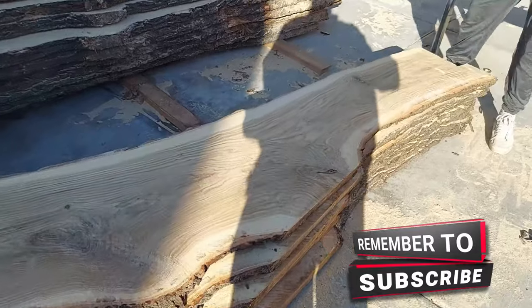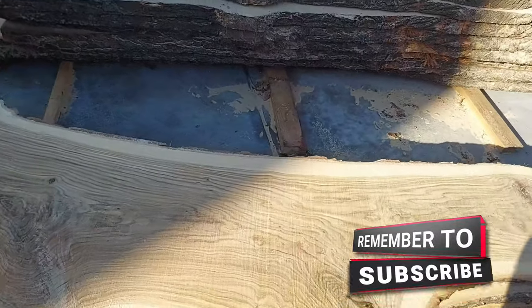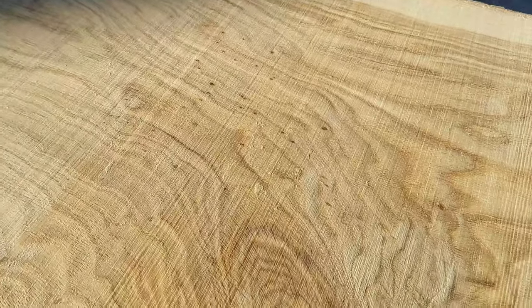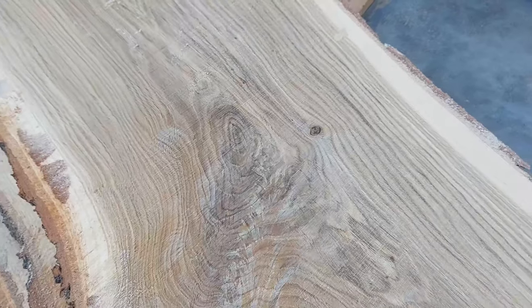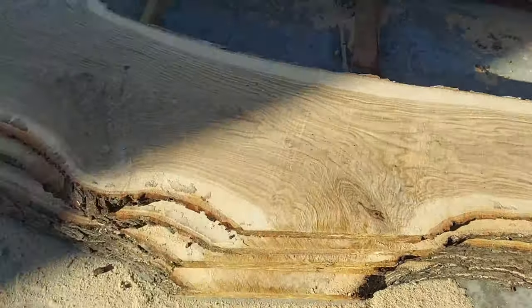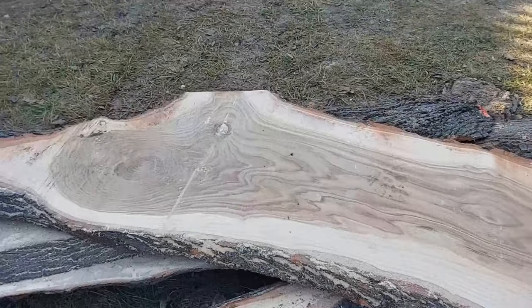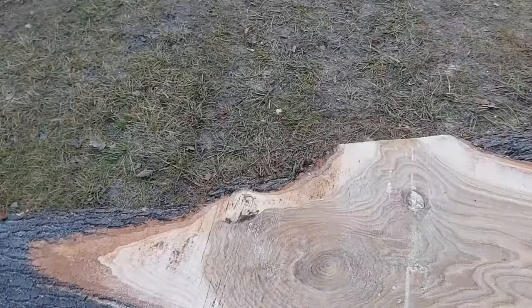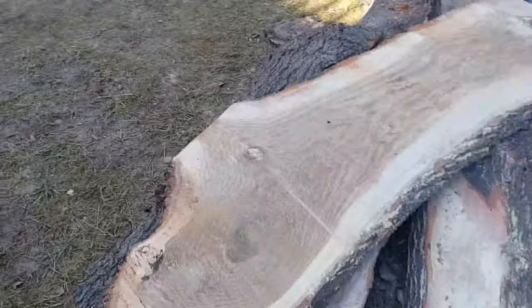There we are. Look at that. I did tell the customer that he's got some potential gun stock stuff here. Shotgunners particularly really like custom stocks. I actually milled for somebody several years ago who made gun stocks. On every cut of some black walnut we were milling, we would stop, brush it off, and he would take a close look to see if it had just the right figure he was looking for in a high quality gun stock. But this stuff is gorgeous stuff.